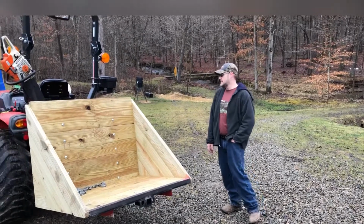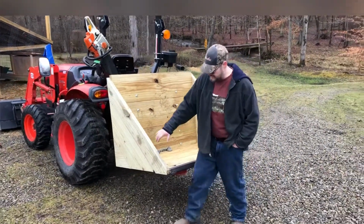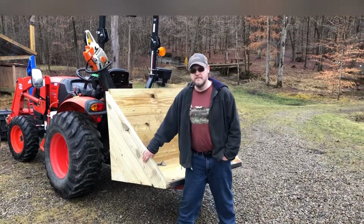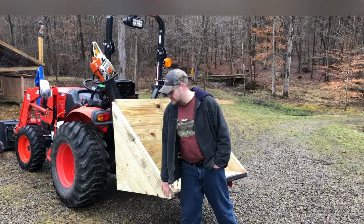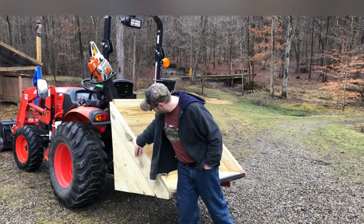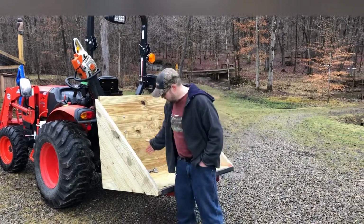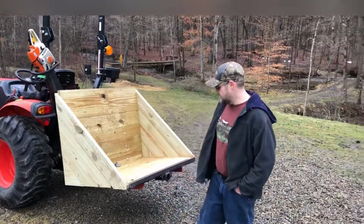Just on the sides here, I just cut these boards at a 45 degree angle. I started off with a 2x12, a 2x12, and a 2x6. And then I screwed them in with deck screws around, and then I toenailed some other deck screws down just to hold the boards together. It is very solid. It should not go anywhere. I'm very pleased with the way it turned out.